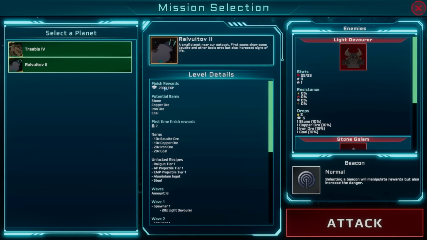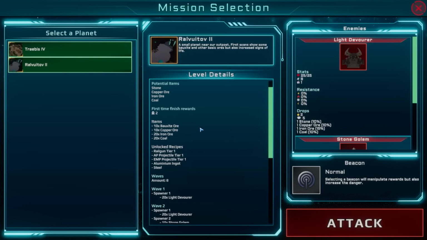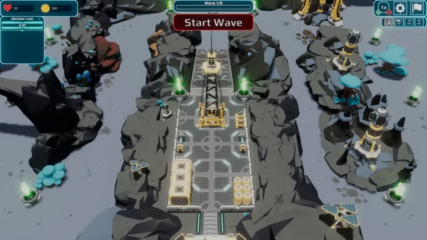Let's jump down into things. We've got some XP for finishing up. We get stone, copper ore, iron ore. Excellent. First time finish rewards. Beautiful. Let us jump into things and see what we've got here.